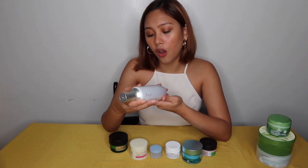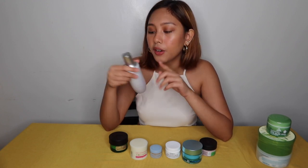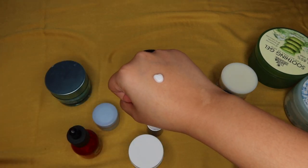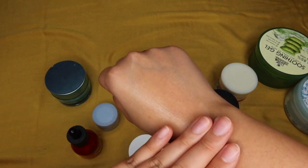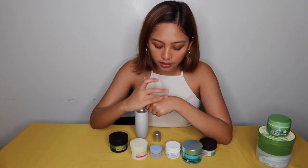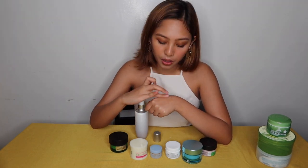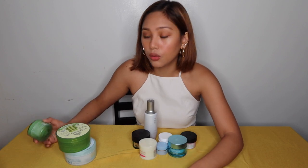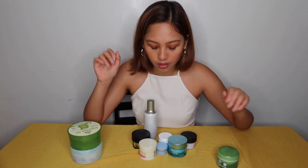The next one is this product from The Face Shop. I think I used it as a primer in one of my makeup videos. I love this one — it's also just a hydrating product, not really a moisturizing product. It's more water-based, not cream-based. I really love this because it's very hydrating. But when you use this at night, still use a moisturizer after. So to be clear: this is hydrating, and that is moisturizing. This one is also more on the hydrating side.